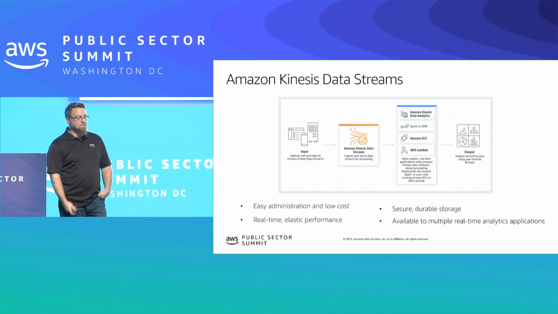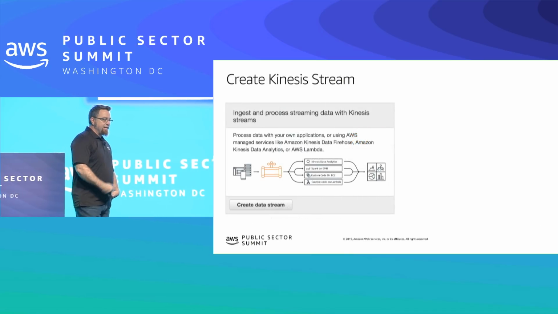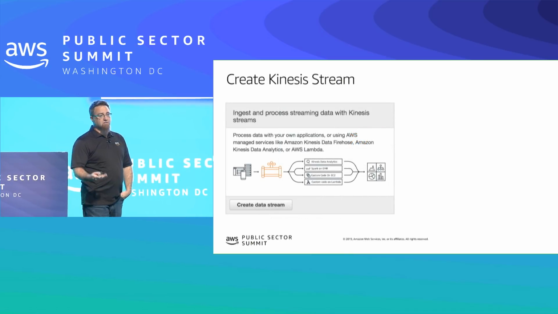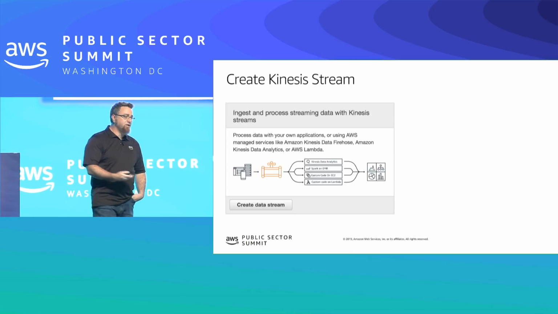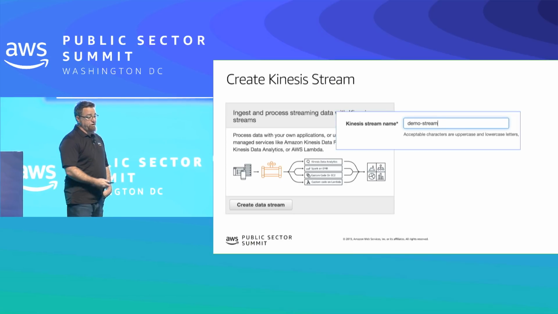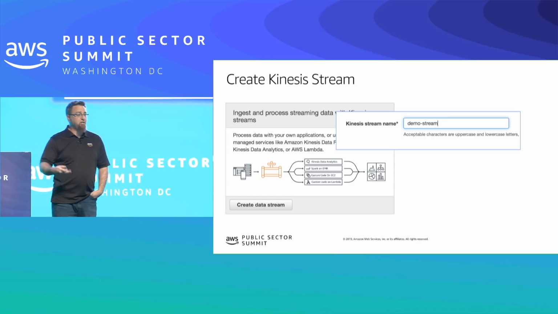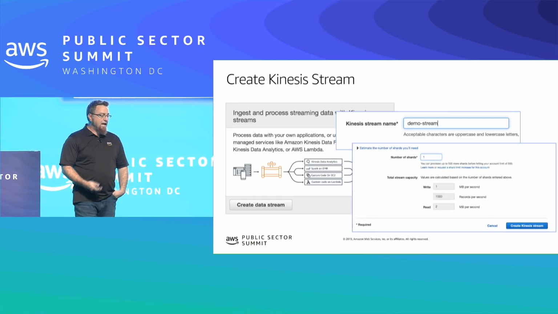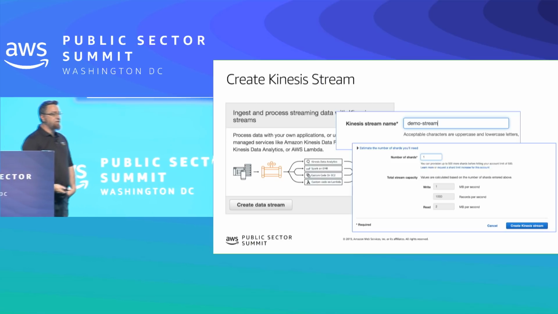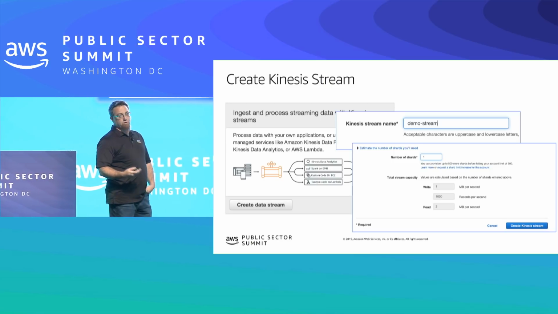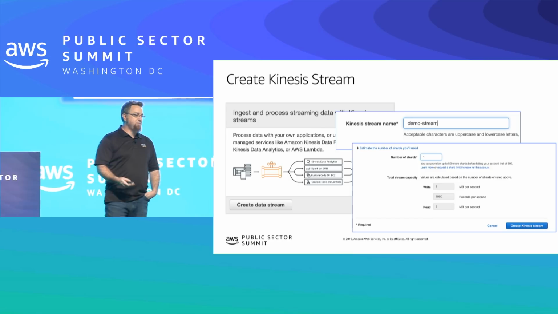You can utilize application auto scaling to increase the number of shards that you're using as the number of messages through the system increases. Walking through what the console looks like today, you would go into the Kinesis console and create a data stream. You're going to give it a name because we need to know where we're putting that data. And then finally, you have really one lever that you're working with here, and that's the number of shards that you want this data stream to have.